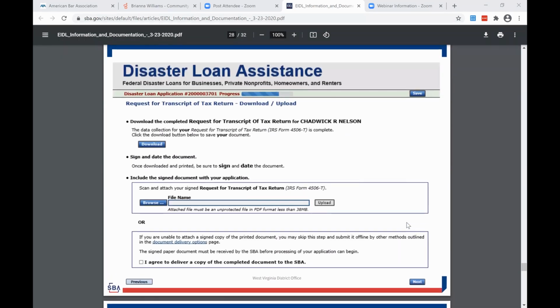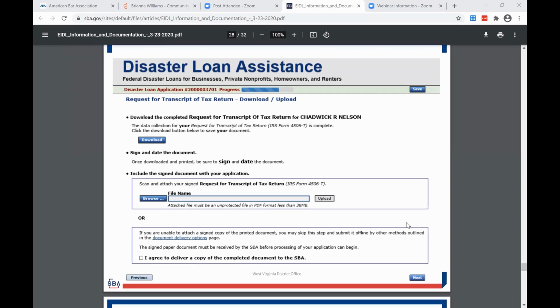And then here, if they have a copy of their tax transcript or tax return, they'll be able to upload that. Again, both businesses and individuals can go ahead and upload that. If not, they should be able to continue past that part of the loan application and then provide it to a disaster loan case manager or loan officer when the application has moved past that point into the review phase. And then, next slide.